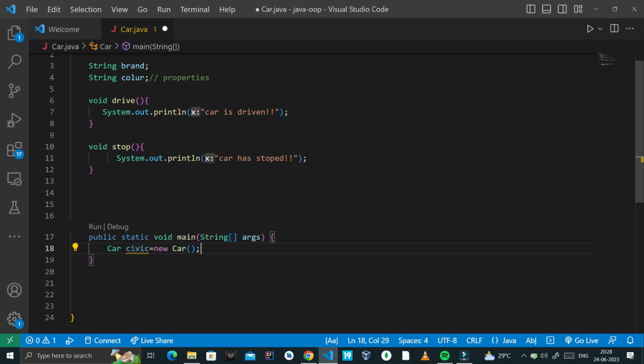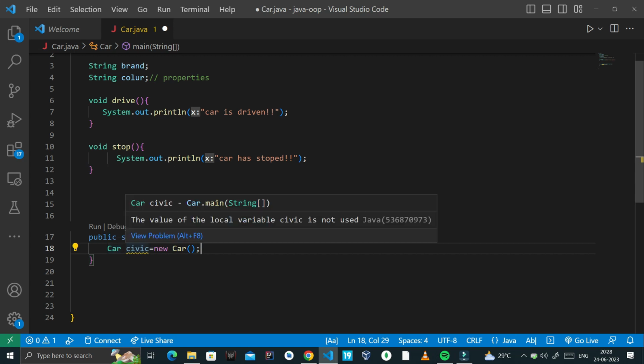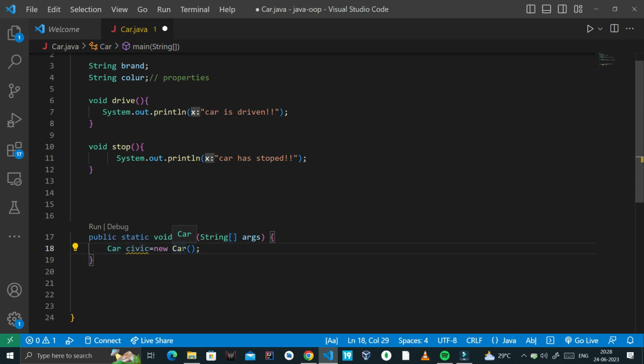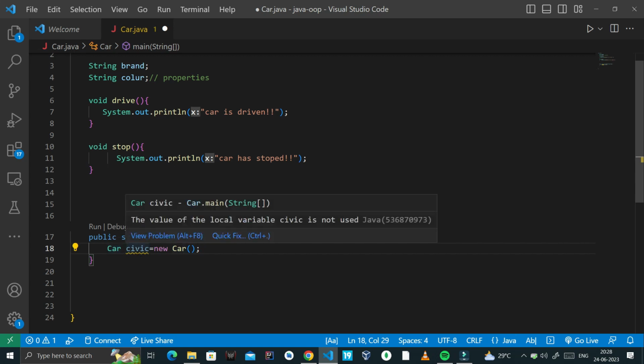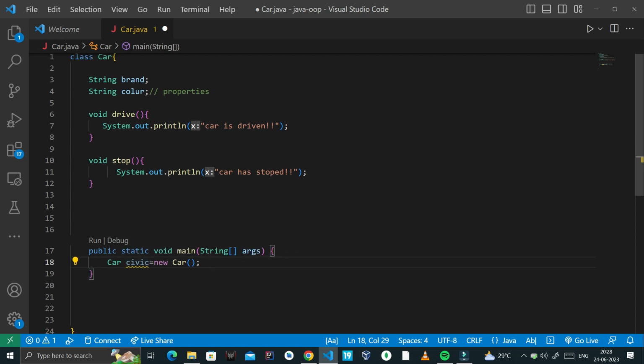Okay, so the Car here, you can refer to this as a data type, also called a user defined data type, and Civic is an object name, and new and the constructor call. By this, an object will be created when we run this program, and you can set the properties, or you can call the actions of this particular Civic object with the help of the dot operator.